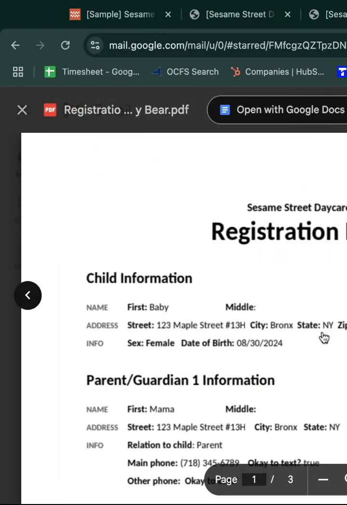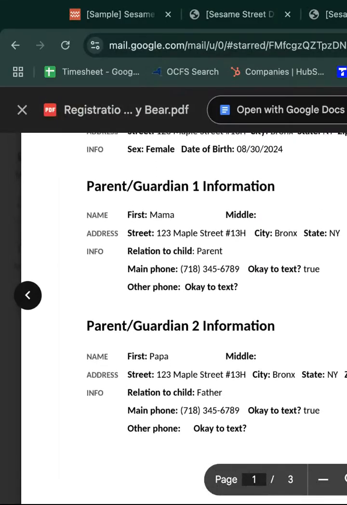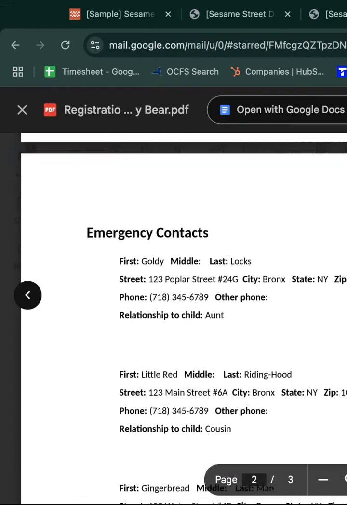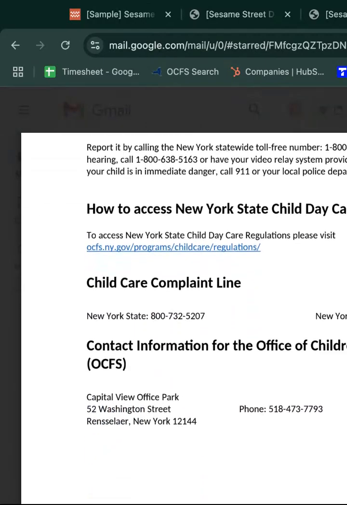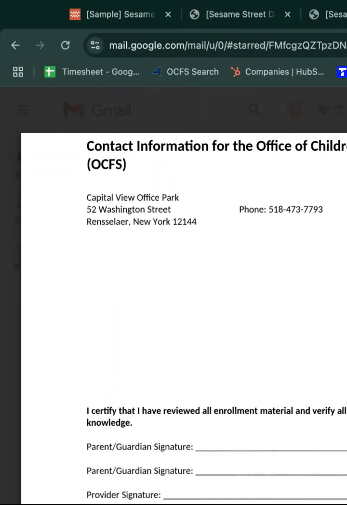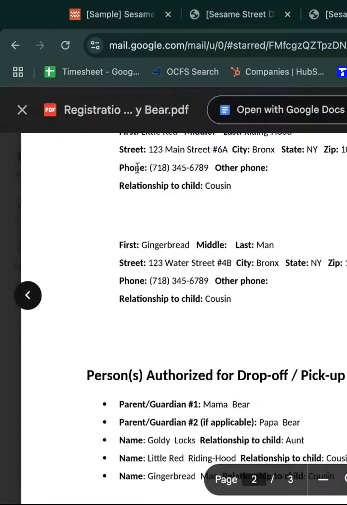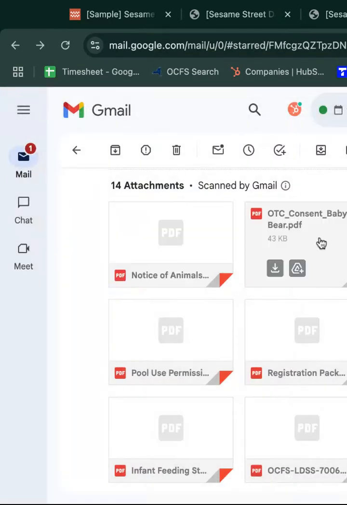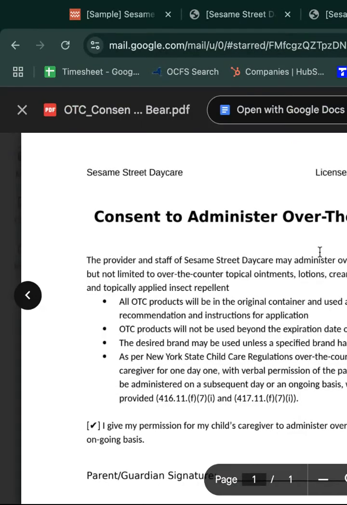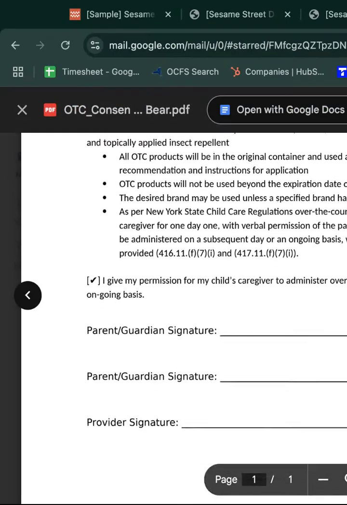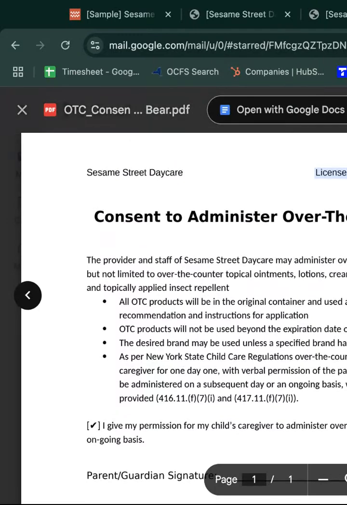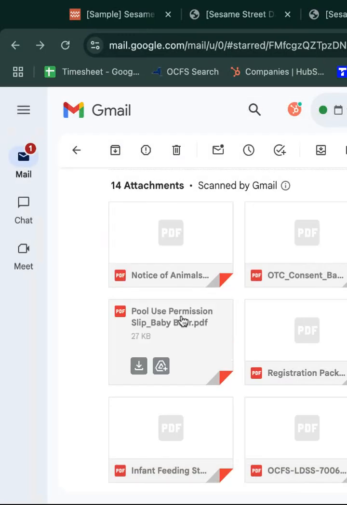Here you see the registration information packet completely filled out with the emergency contacts and persons authorized, as well as any other information required by OCFS and DOHMH. You have the consent to administer over-the-counter products here that they agreed to, with your license and registration ID already populated and your daycare name already populated automatically for you.